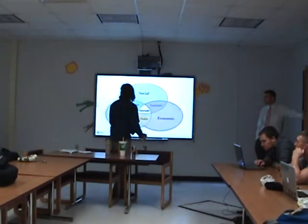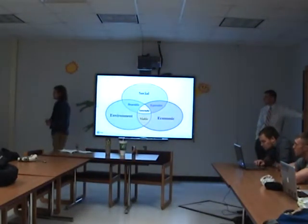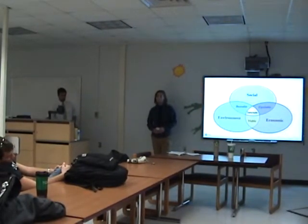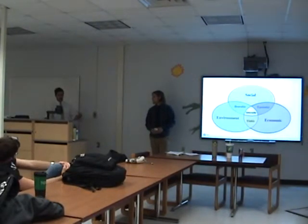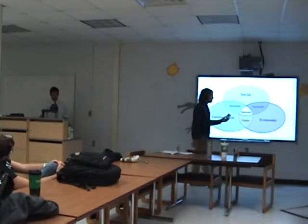We also need to think a little bit bigger than the tree, because, yeah, a tree can regrow, and a species of trees can regrow from just a few, but we need to look at where exactly the trees are coming from, and what other organisms in that area might be relying on that kind of tree. If you take that tree out of the picture, is some ecosystem across the world in someone else's backyard going to collapse? Now let's look at the economics stance of this.